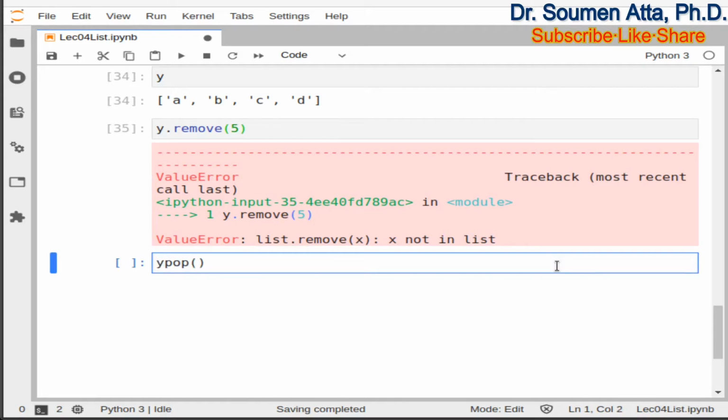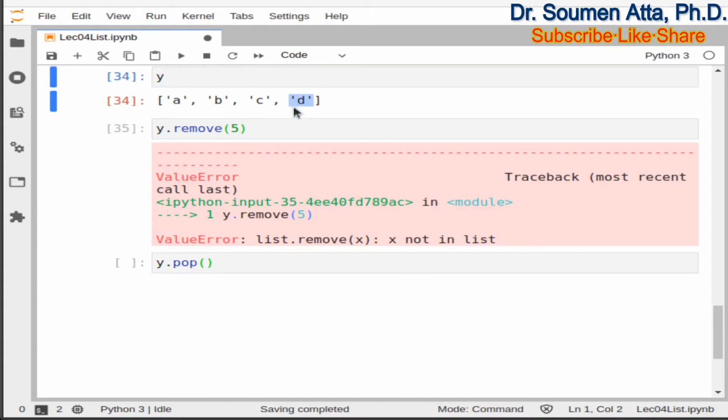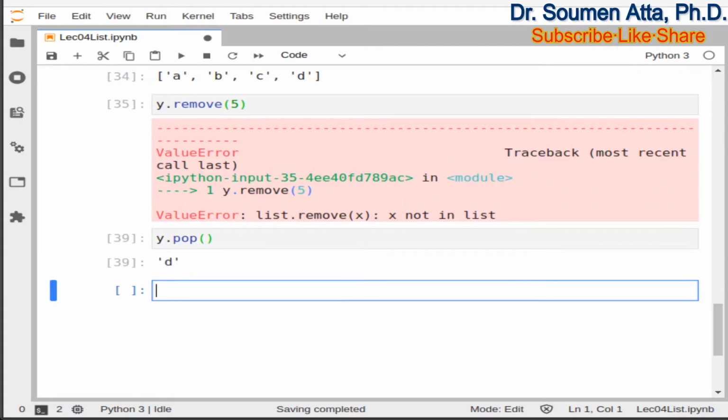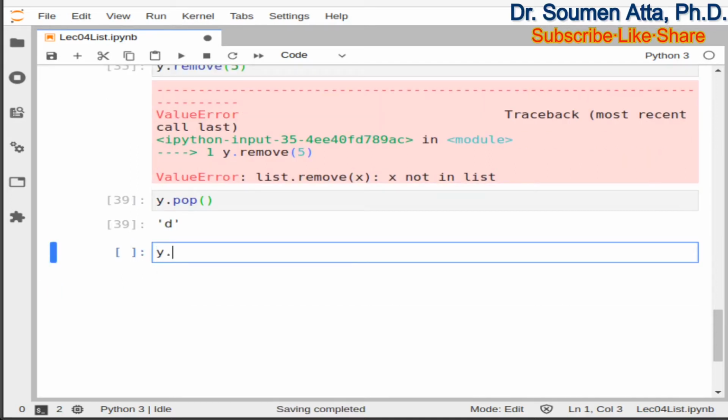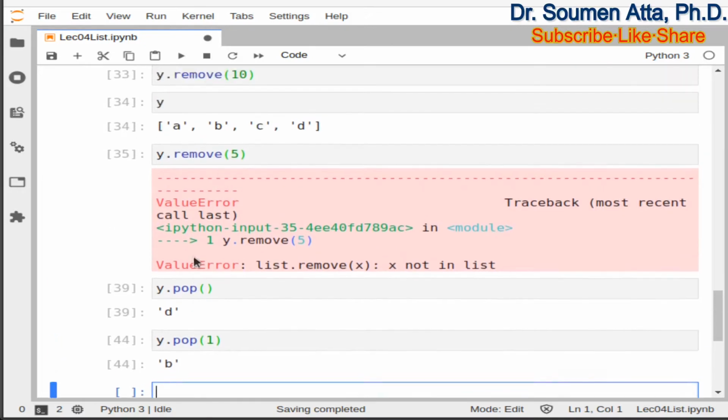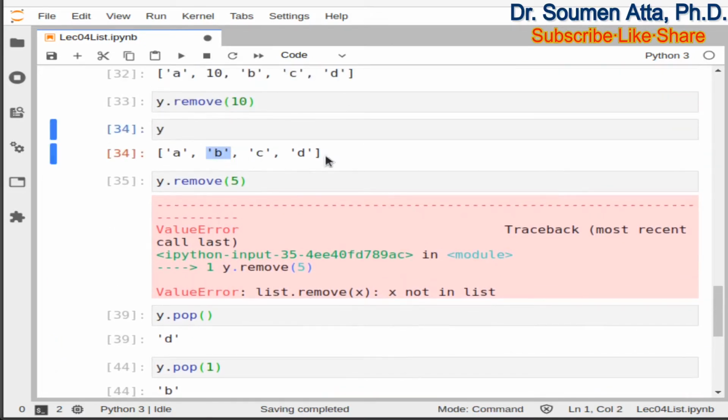For example, if you write down y.pop, then it removes the element D from the list Y, because D is the last element present in the list Y. So if you execute this statement y.pop, it will return D, the last element of Y. Now if you specify the index of the element that you want to pop, then you will get that particular element. So y.pop(1) gives you the element B because B is at the index 1.